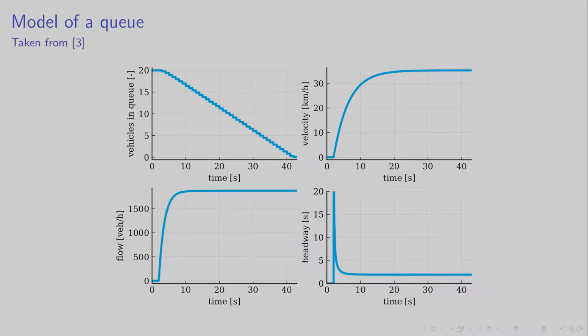What remains to explain is how to compute TL and TX. We exploit the queue discharge model developed to describe the dynamics of vehicles at traffic lights. See the source for the details. This model allows us to see the speed, flow, and headway time as measured on the stop line of the intersection as a function of time since the start of green light. What you see is the fit of the model based on the simulations we used to develop the method.